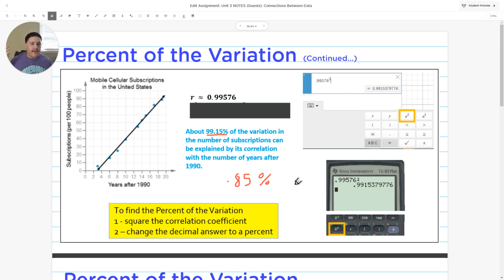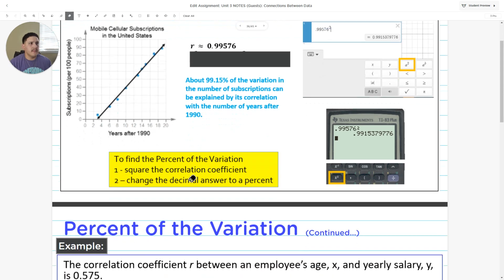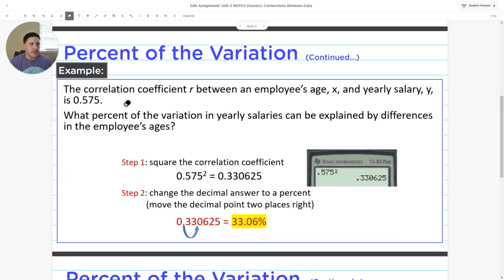But you have a high percentage that can be explained by the variation of these two different things: years and subscriptions. So this is a very reliable model to predict things with. Okay, so here's an example.